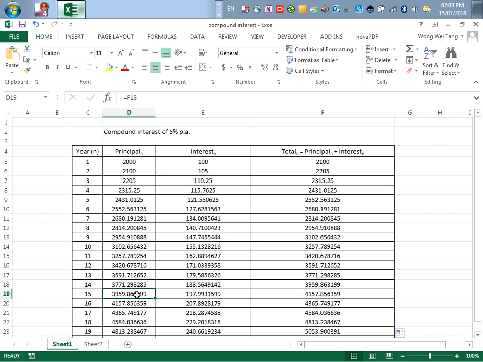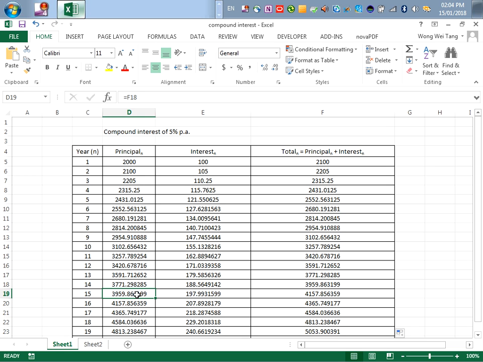What if we take a loan for, let's say, a credit card? If you don't pay your credit card bills, they're going to charge you interest, isn't it? And they're going to charge you a lot of interest. And it is compounded interest. So at the end of this month, you don't pay the money, this is the interest. And it's going to be added on to your principal. The next month, we're going to calculate the interest based on your original principal plus whatever you owe. So your debt will keep growing bigger and bigger.